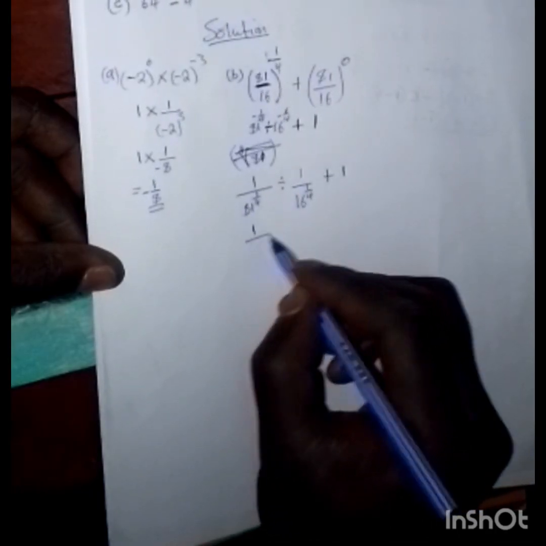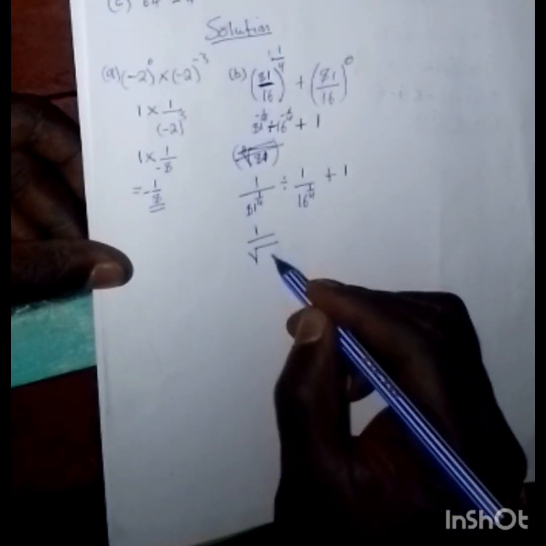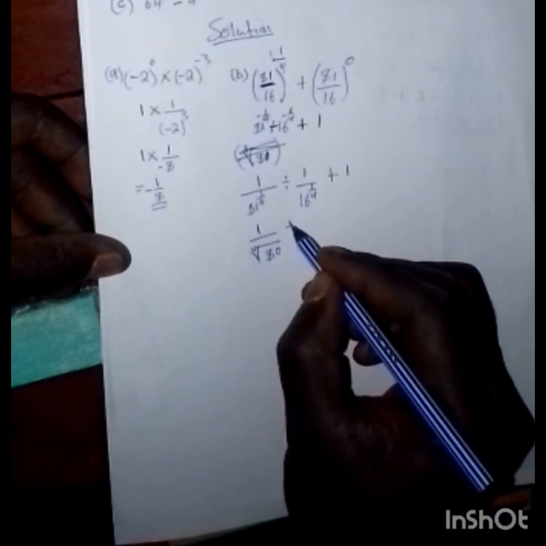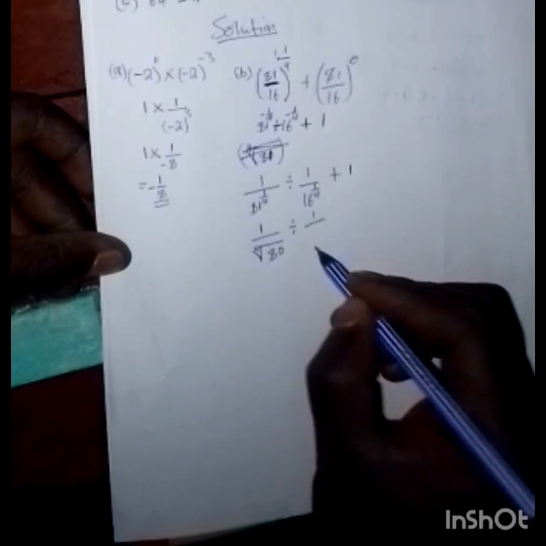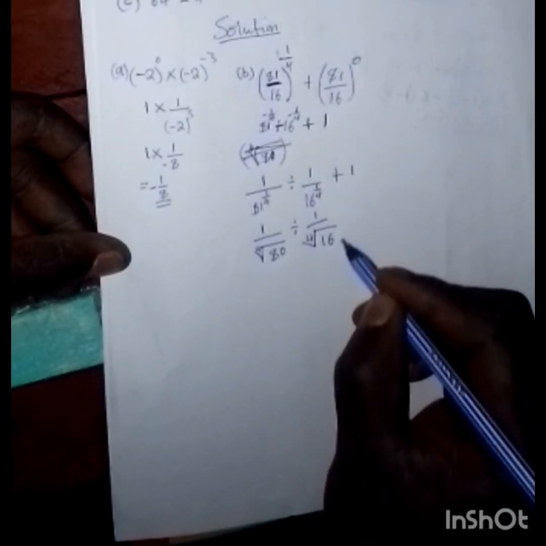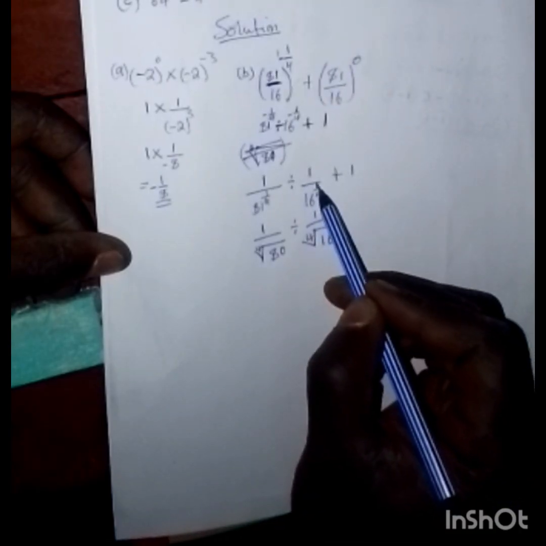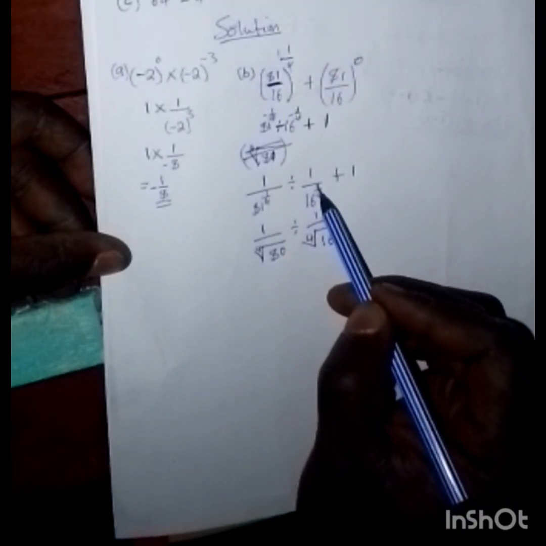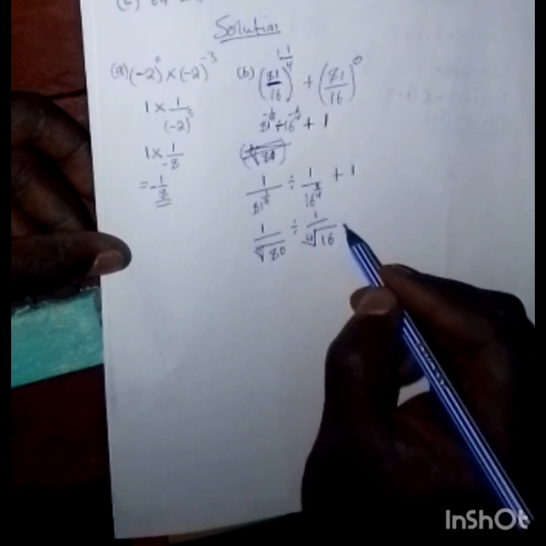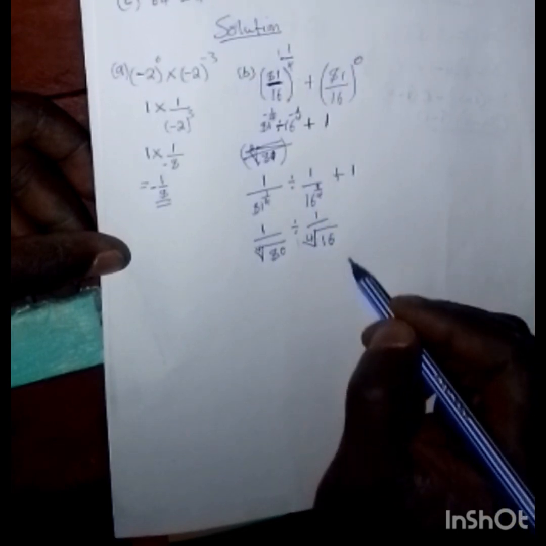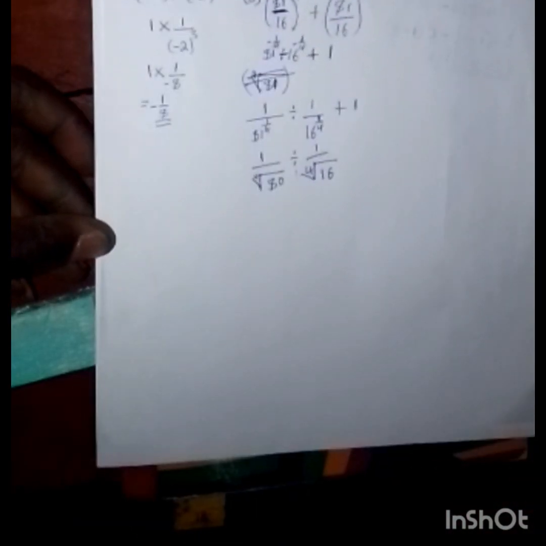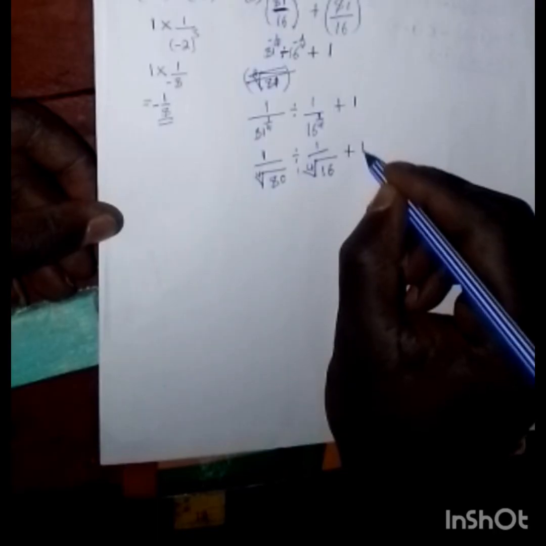You're going to say 1 over what is the fourth root of 81. You introduce the fourth root, this 4 here, you put it there. Then you divide there. 1 over, you introduce what is the fourth root also of 16. If the numerator of the index was greater than 1, you would have put it here as the power. But since it's 1, and a number raised to power 1 is itself, there's no need of doing that. Then plus 1.